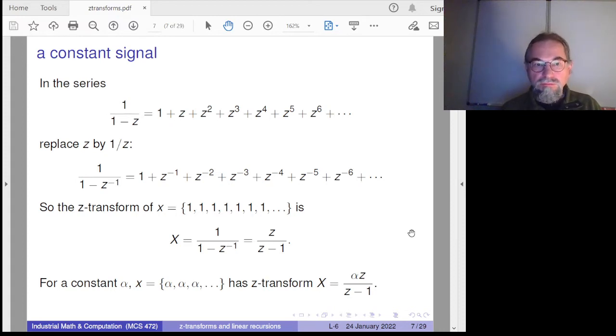So in some sense the series is something that goes on forever, but we have a very compact, explicit representation of the series. And it will turn out that the root of the denominator of the series, so here the 1, will actually be critical, will actually capture the essence of the series.